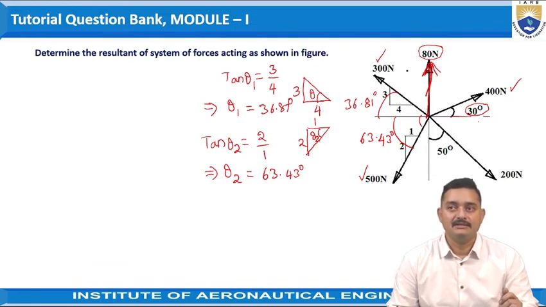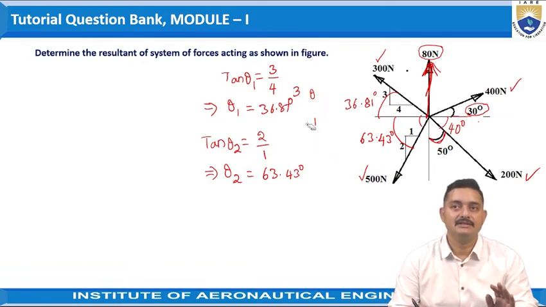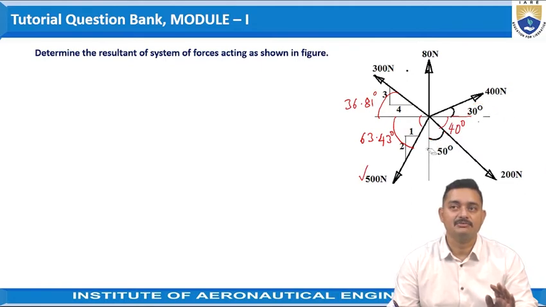Now the other thing, the final force, that is the 200 Newton force, it is given that it is acting at an inclination of 50 degrees to the vertical. But all the inclinations we are going to consider are to the horizontal, hence this inclination would be 40 degrees. This is how the free body diagram of the given system is taken. So with these inputs, we can obtain the resultant of the given system of forces.